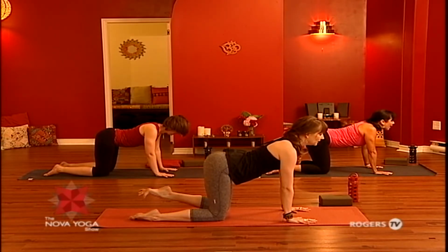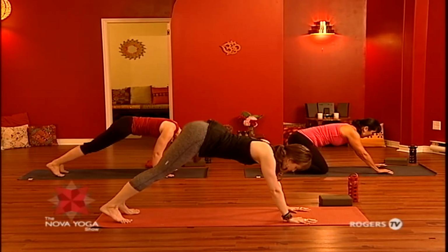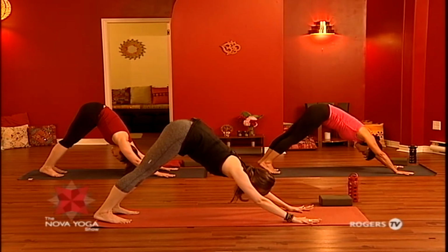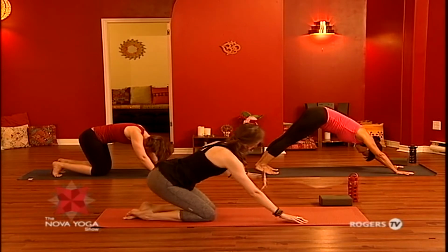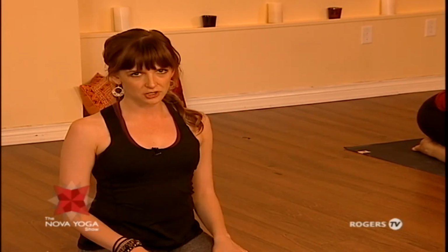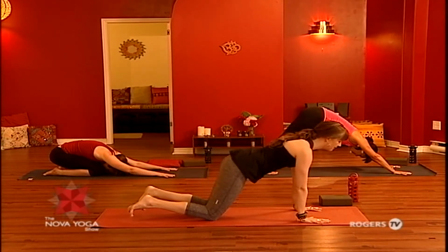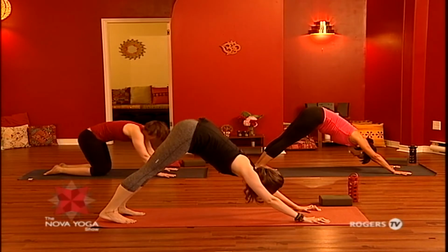From here, we're going to curl the toes under and lift the hips up and back into downward facing dog. So creating that upside down V with the body. And so Kate, I'll just get you to come down to your knees and show child's pose. And Susan, you can stay as you are. So if your wrists are bothering you or you want a little breather, a little break at this point, you can certainly come into your resting position, which is child's pose. Otherwise, you can feel free to join us in downward facing dog. And Kate, you can come up with us now in downward facing dog.